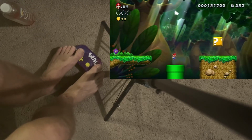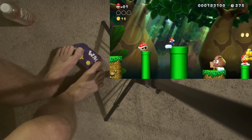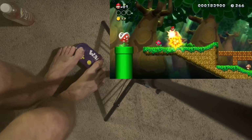I didn't use my left stick. Imagine if I try to beat Breath of the Wild with my feet. Let me know down in the comments if you'd like to see me attempt that at some point. Because I won't beat it. Now, it's obviously possible to beat games with your feet, it's just a challenge to do it.